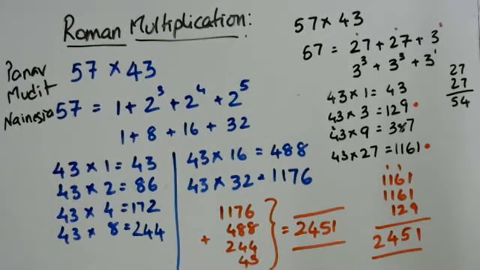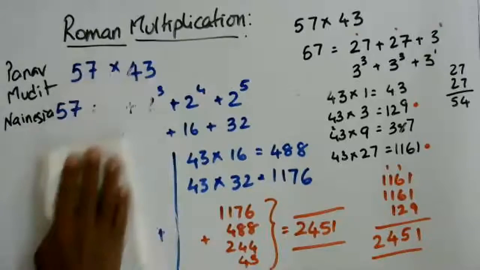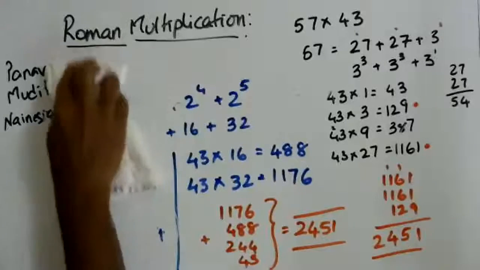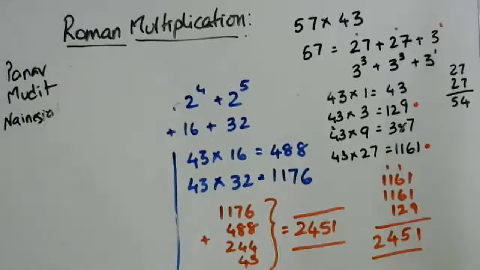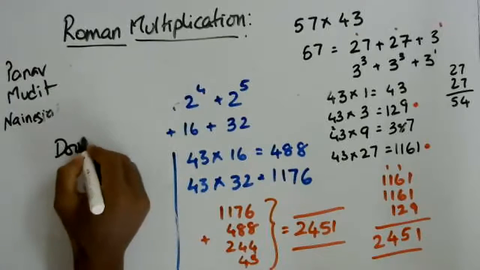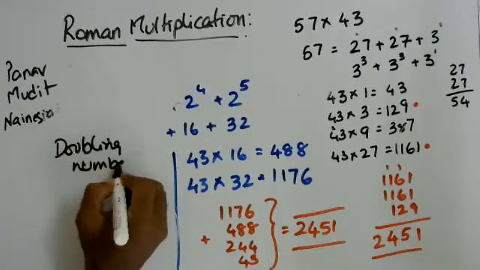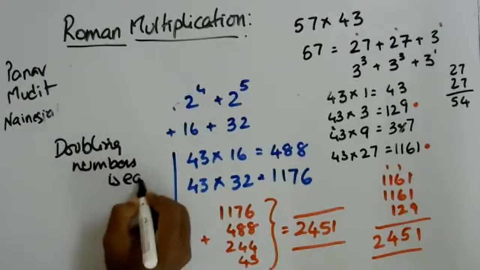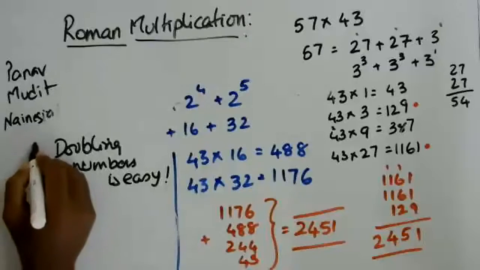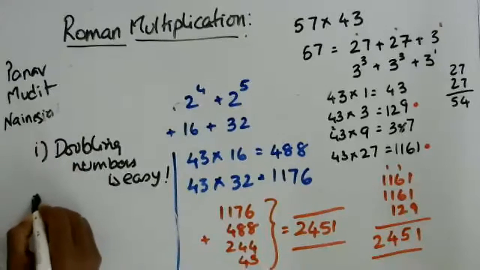So we come to that conclusion about possible reasons. We are thinking a little bit about the history of mathematics now, and trying to formulate our own responses. So one of the reasons why we can see easily that powers of 2 are useful is that doubling numbers is easy. That's the first factor. Any other ideas?